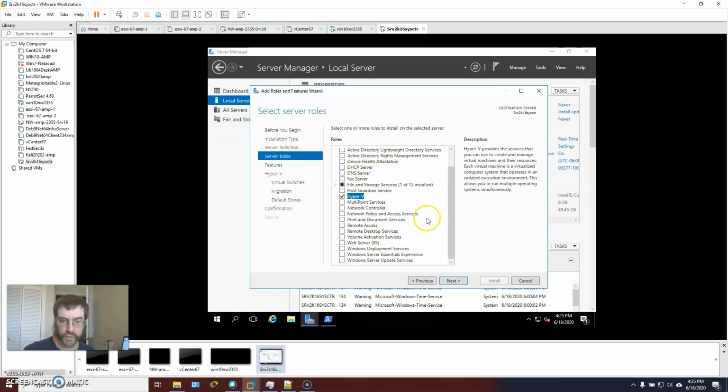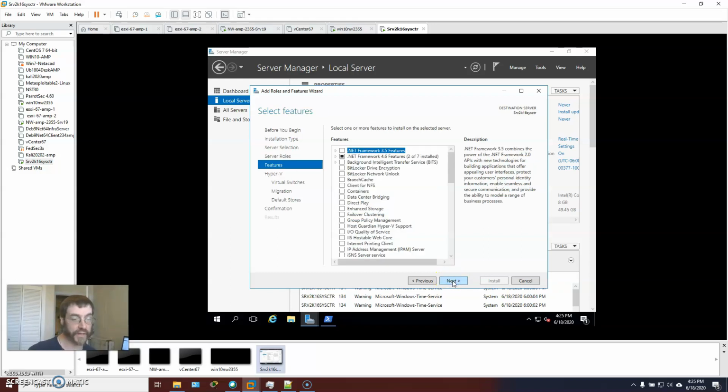This is, as I said, a member server right now. Later, when I'm good and ready to set up VMM and System Center, then and only then will I add it to the Active Directory. Right now, it's completely standalone. It'll do what it wants in a workgroup. Later, I'll add it to the Active Directory, possibly upgrade it, promote it to a domain controller. I'll click Next.